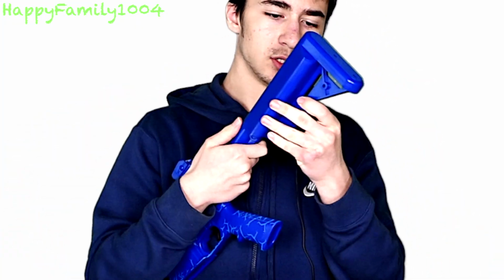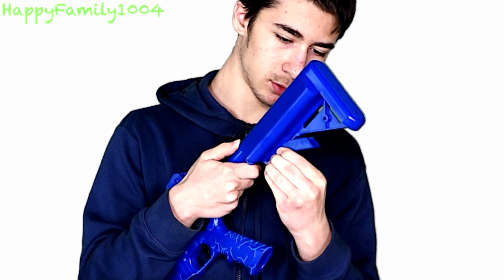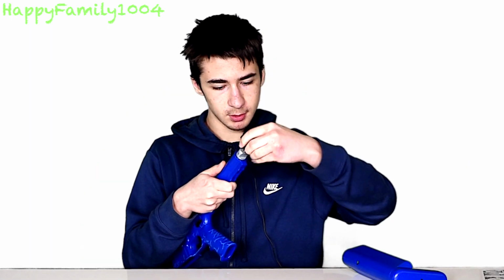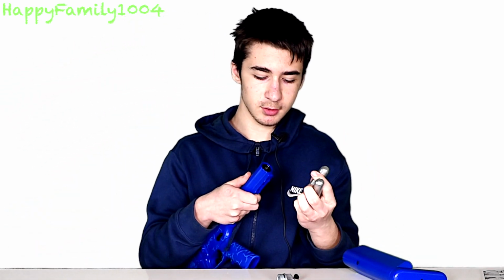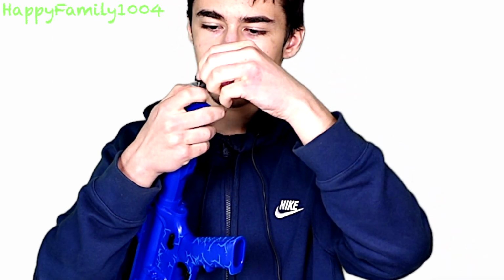And basically the first thing you need to do is put the CO2 in. So what you do is you extend the stock all the way and then you pull down this lever like this, and the stock should just come off. Then you unscrew this whole thing here and you take two CO2 cartridges. It doesn't come with any, you have to get your own. And you put one, the first one with the head facing forward and the second one with the head facing backwards. And then you screw this piece back on.